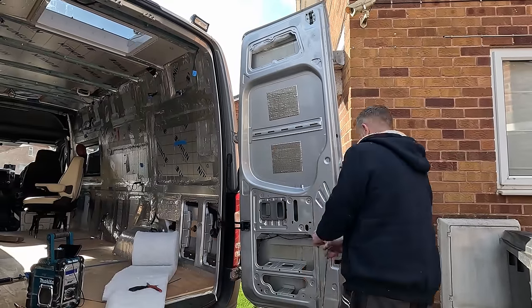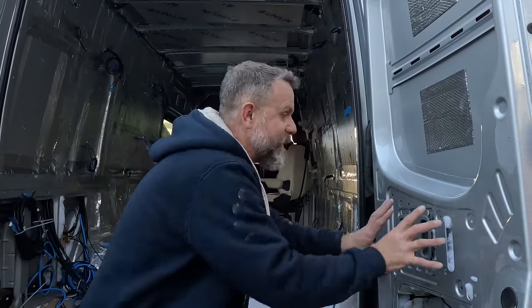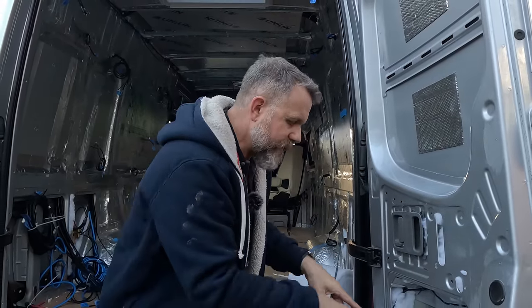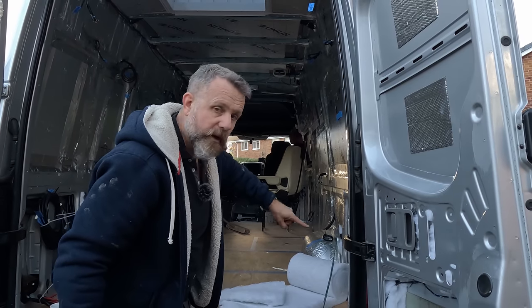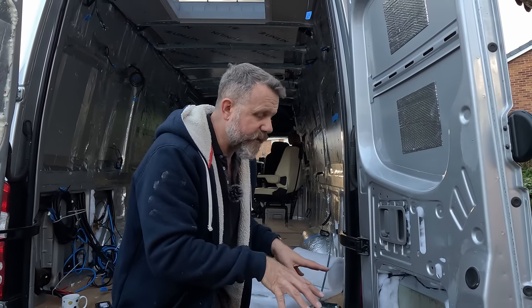Hello. I cut that a bit short because there wasn't much to see, was there? I'm just shoving stuff into the door cavity. I've managed to get it in all and around everywhere. Luckily, there's little holes where I can see that it's there. I just haven't put it in the bottom yet because I decided to spray some wax oil in the bottom of there, just like I did in all the seams along the bottom. It never got done in the back door for some reason. So I've done that. That needs to dry before tomorrow, so it'll be tomorrow's job.